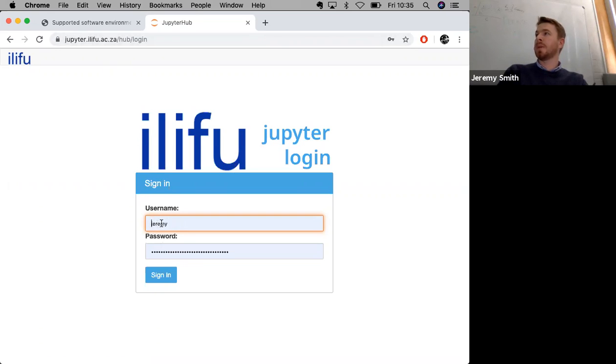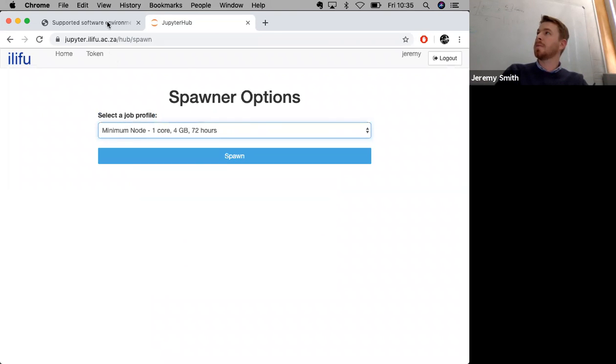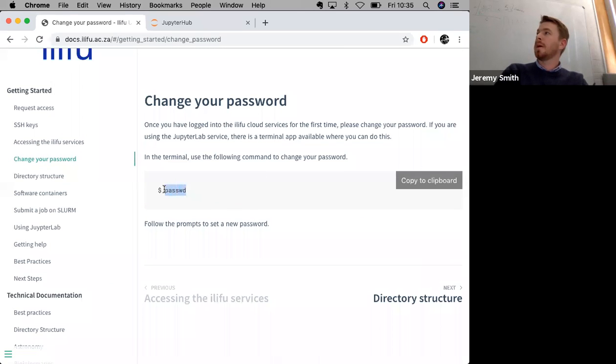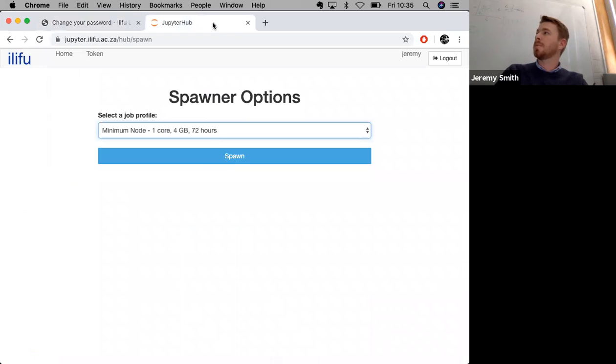So you'll use your ilifu credentials, your username and the password that you've been provided. You can obviously change your password. You just need to do it from the terminal using the password command. There's information about that, and it's highly recommended to please change your password. So from the terminal, just use that command to change your password.